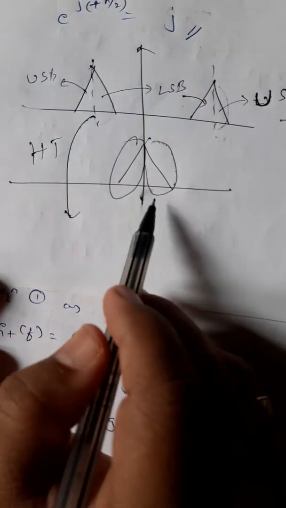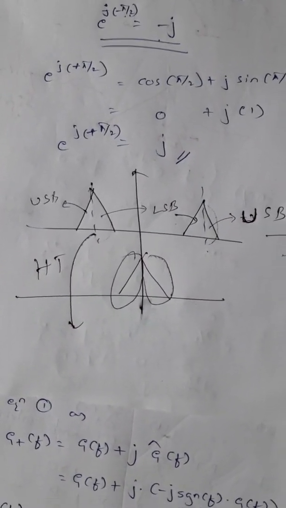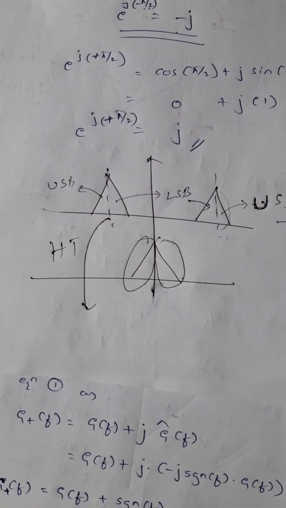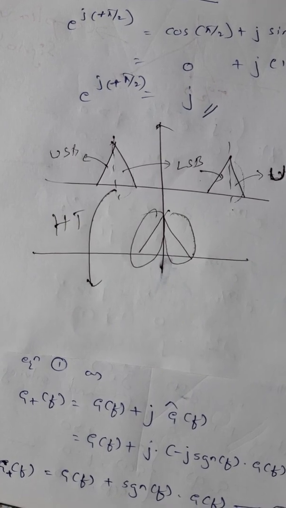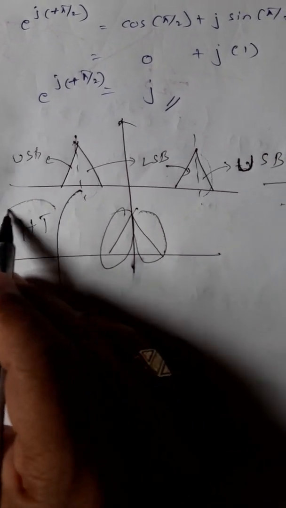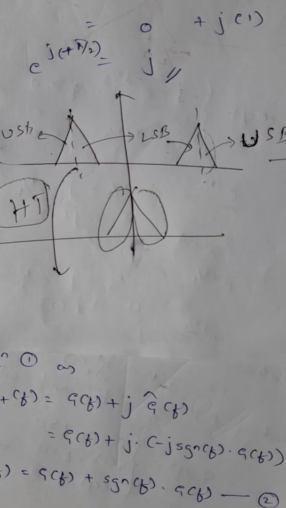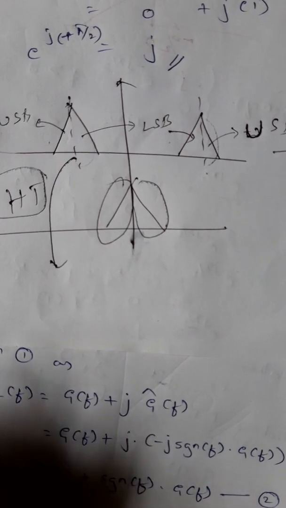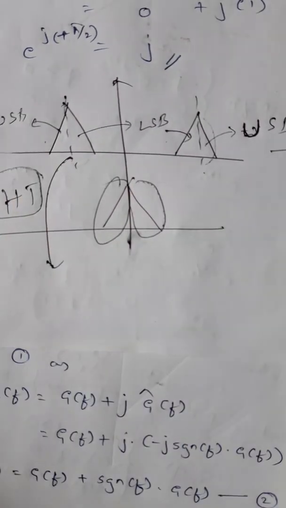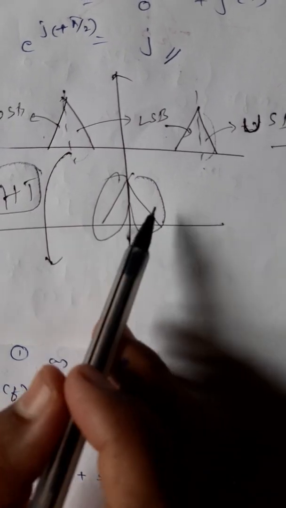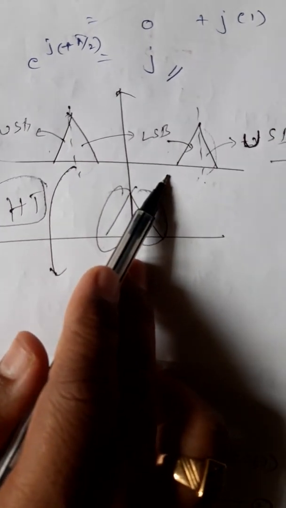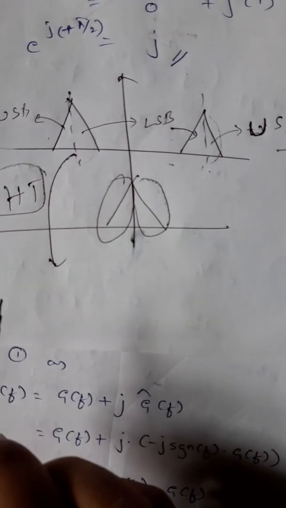So if I want a part of a signal to be extracted, then I'm going to go for this pre-envelope concept. So if I want to go for the pre-envelope concept, I need to apply the Hilbert transform to the band pass signal. That's why we learned the Hilbert transform. Now we are going for the pre-envelope concept, where I can just extract a part of a signal. In this signal, I can extract the positive part or negative part, or upper side band or a lower side band. So this concept will be explained in the pre-envelope.